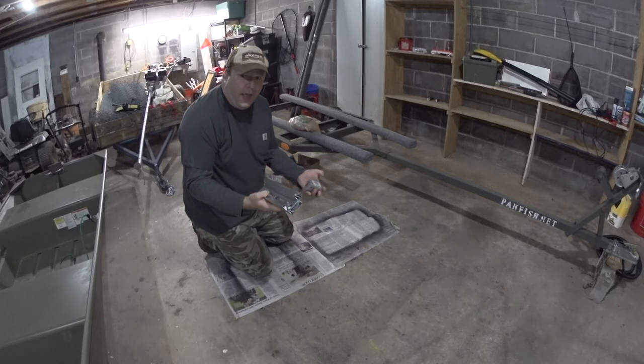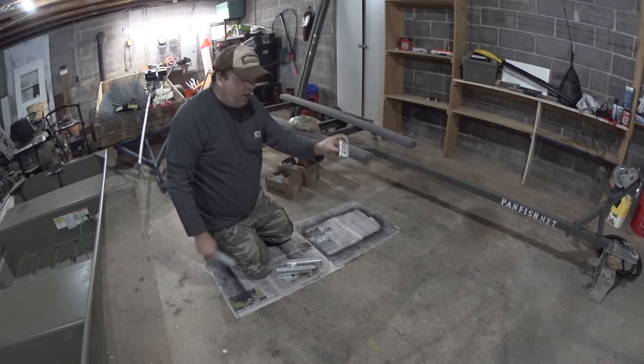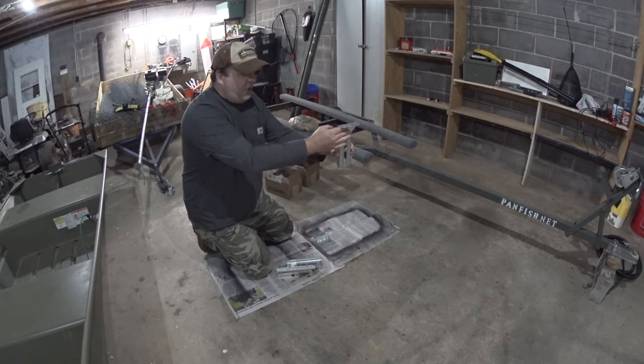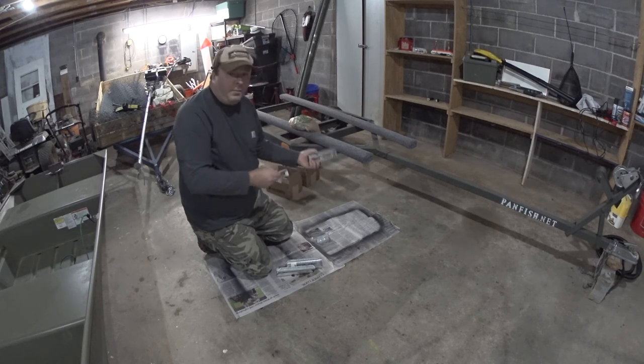After a short delay, my parts came in. I'm using this style of bracket — the U-bolt goes through these holes, and the bracket that goes on the bunk goes into that hole. That way, when this is on the trailer, I can adjust it to the boat. But first I'm going to paint all this, and then in the next couple of days I'll start putting it on the bunks.